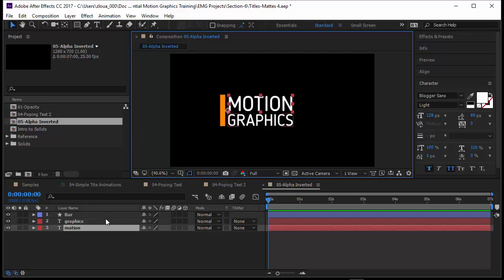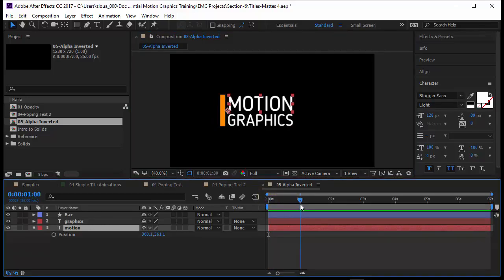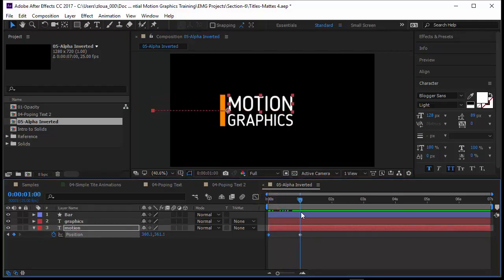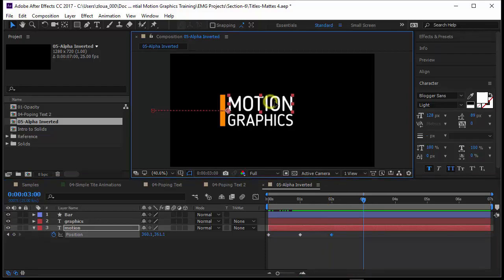So let's create this simple animation. I'll press P. After 1 second I want my motion to be here. I will keyframe it, go back to the beginning and take motion and put it over there. So that is the entry. That's the entry I want. Cool. Then I want it to stay 2 seconds. I will keyframe here. Then at 3 seconds, for example, I want it to go out. So actually, if I use alpha matte, I have to cover the whole area here, and it might not be practical if this was a curve using Bezier.